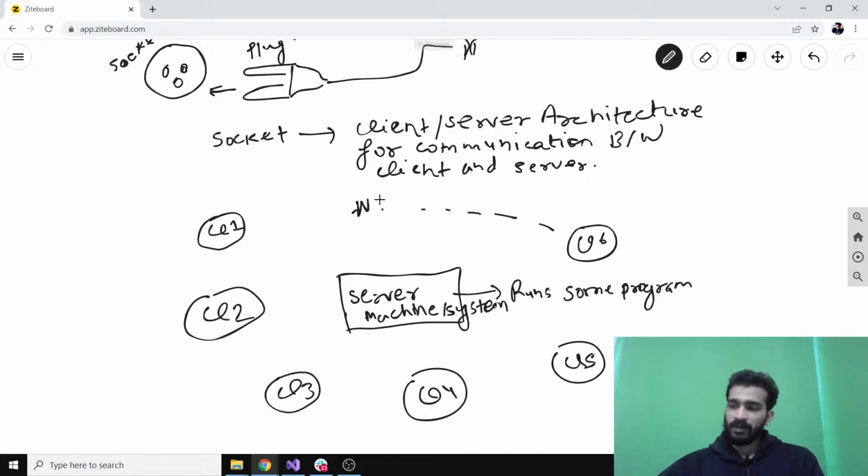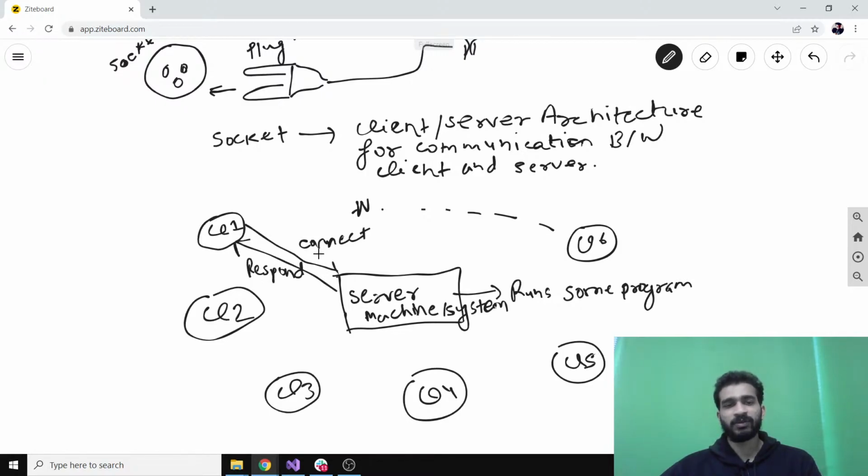Okay, now in very basic terms, what is client server? Client will connect with the server and the server will respond. Now, why do clients connect to the server and why does the server respond? To exchange information or to exchange data, right? So this client is also basically some program.